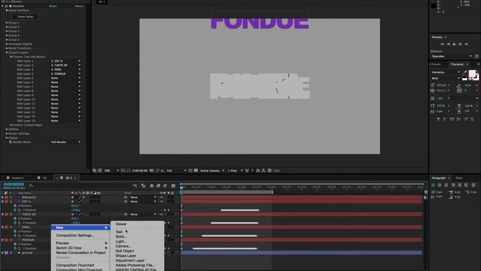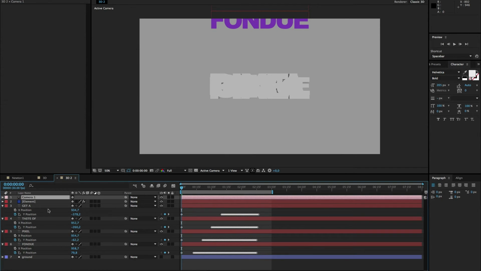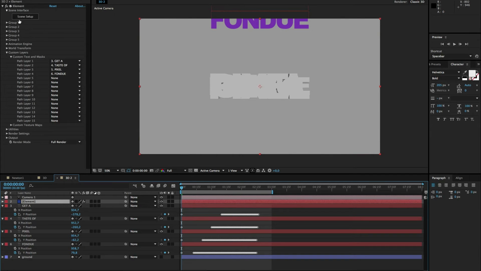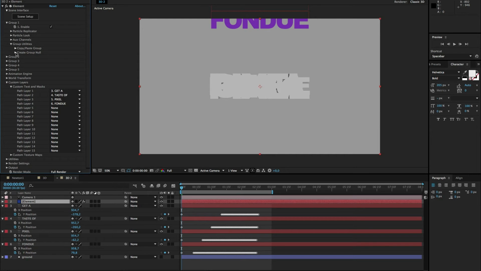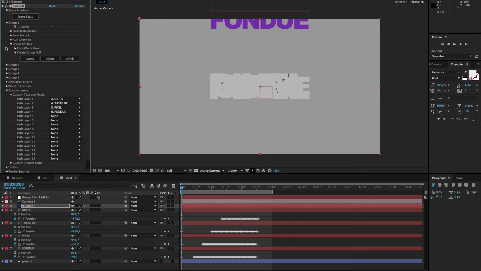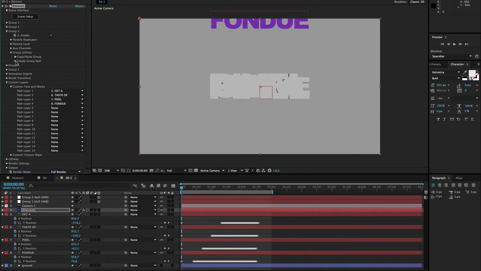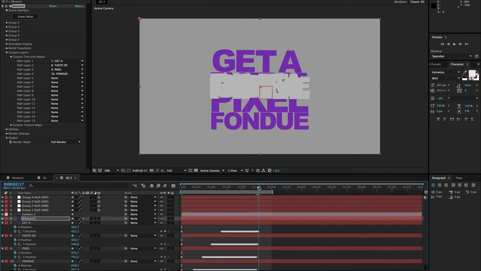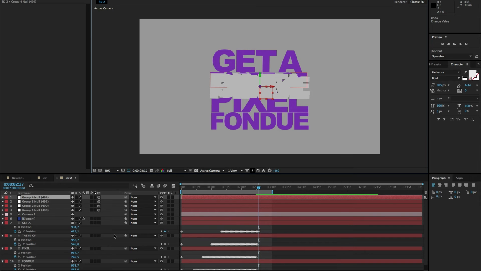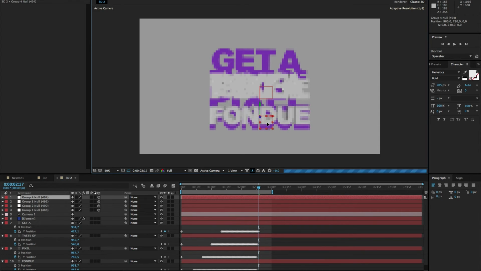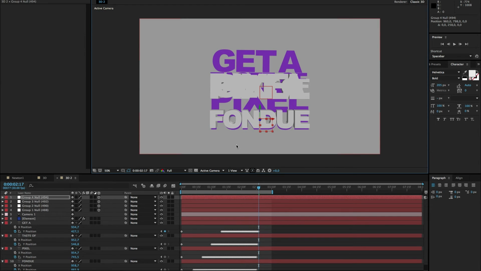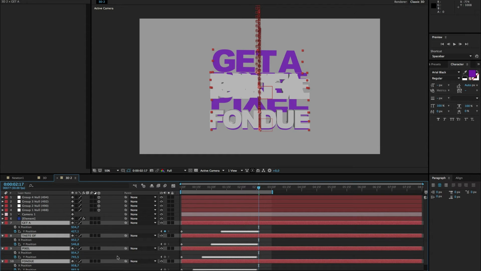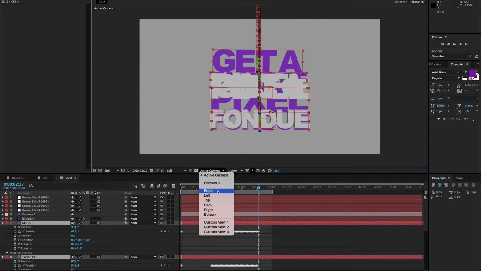So first, we're going to create a new camera. Put it on top, okay. Now in Element, each group is separate and we're going to create a null to control it. And then we're going to go to the end of this simulation, the last keyframe. So what we want to do is line up all the 3D type with the original text. So just the position, the X position. So we're just going to make all those 3D and go to front view, it will be easier. Here we go.